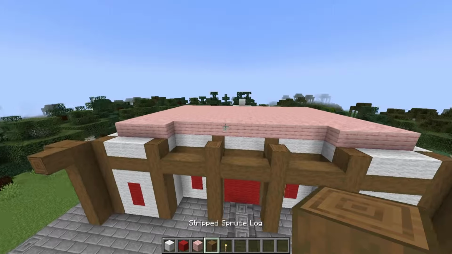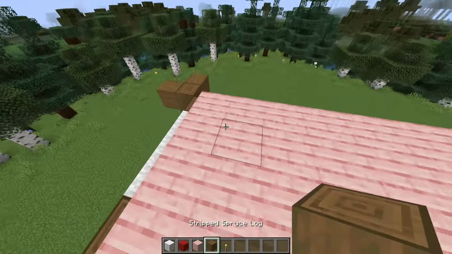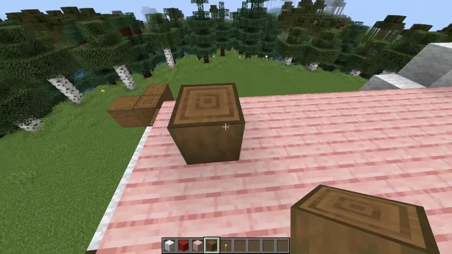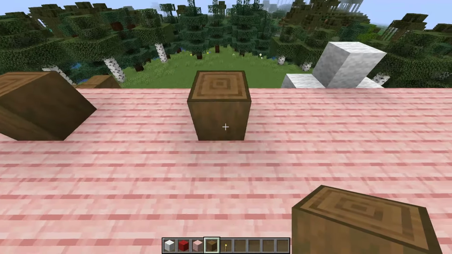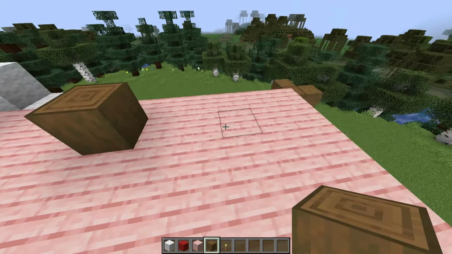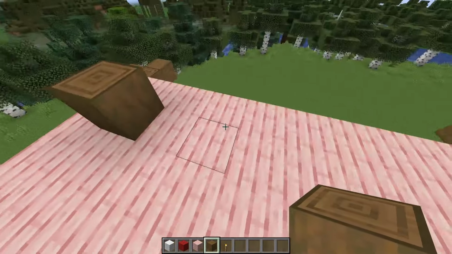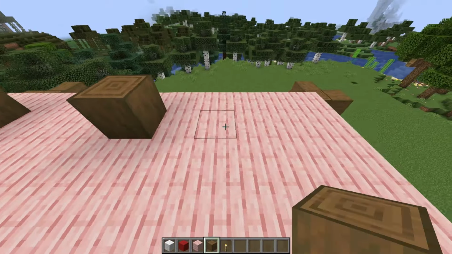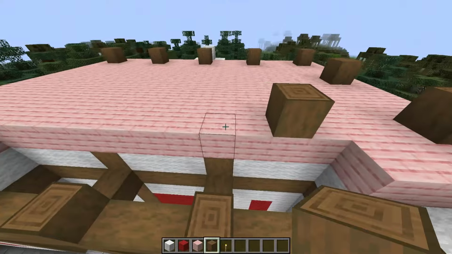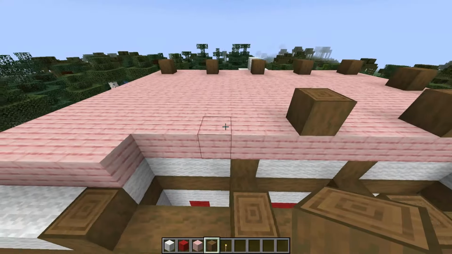For the second story, we're going to begin by creating some posts again using the stripped spruce logs. I'm counting 1 block in and placing in my first post. I'll then count 3 across and place in another, 3 across again, and continue doing this until I'm 1 in from the edge like that. Then I'll rotate round and do the same thing across this way. 1, 2, 3, going all the way around the build.